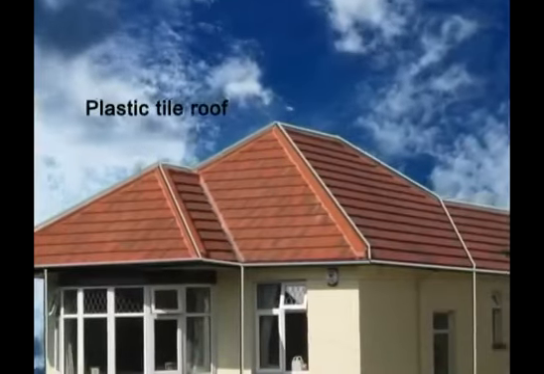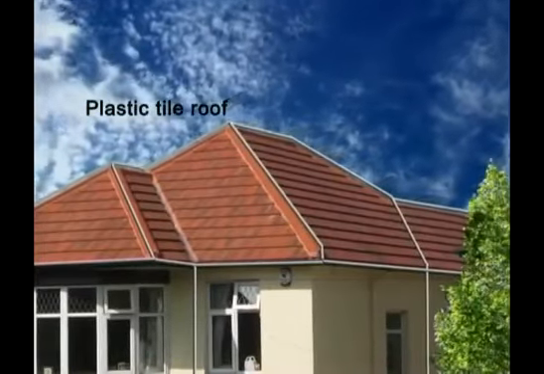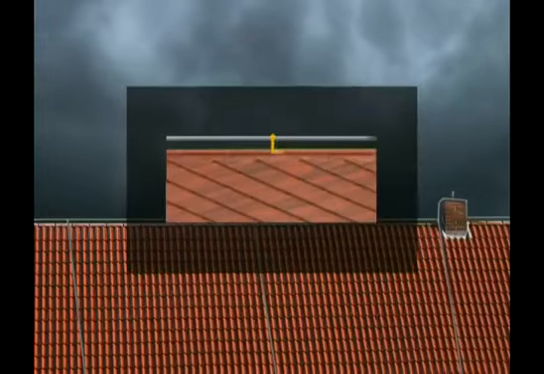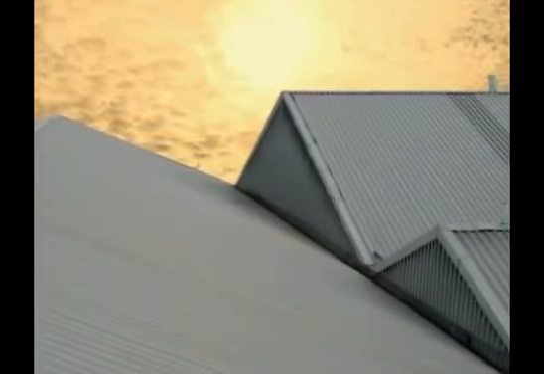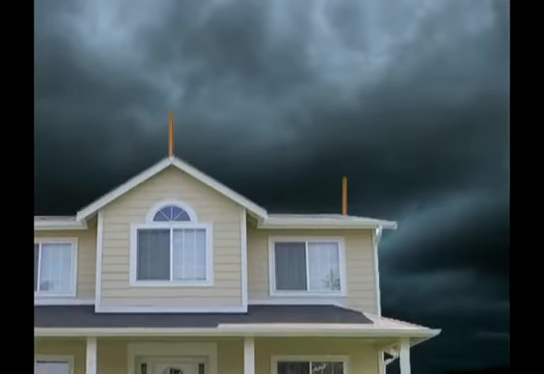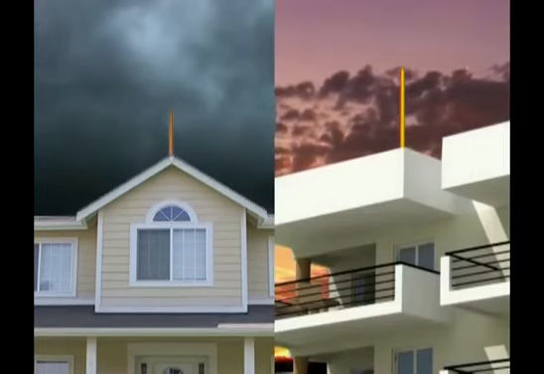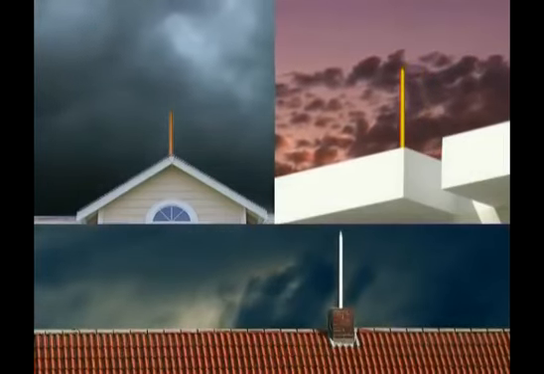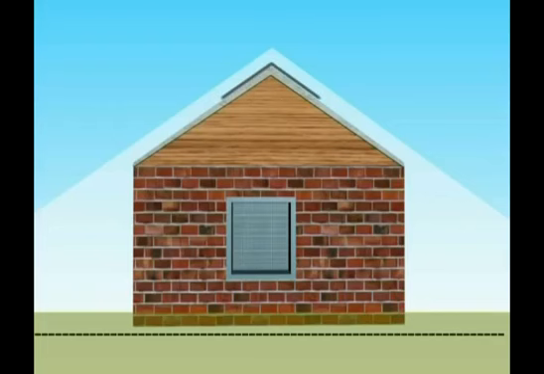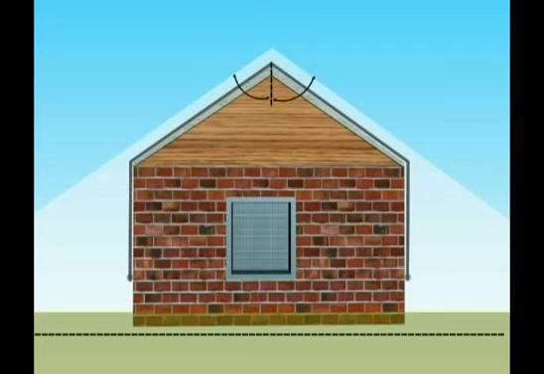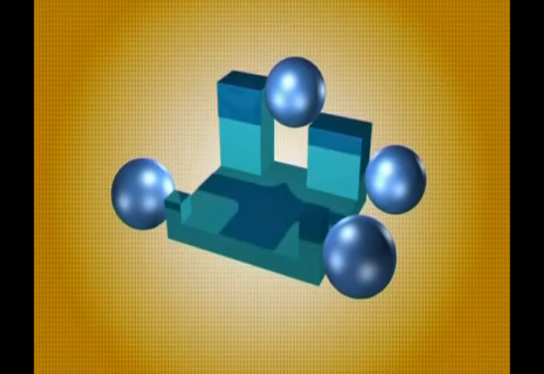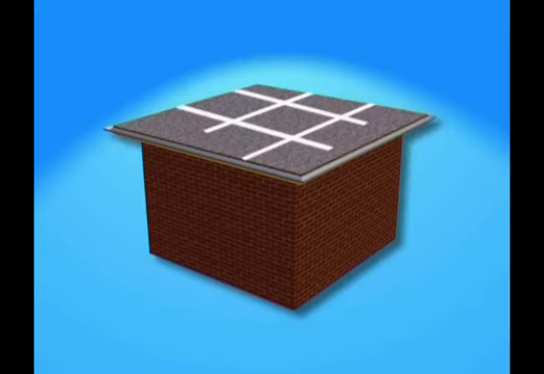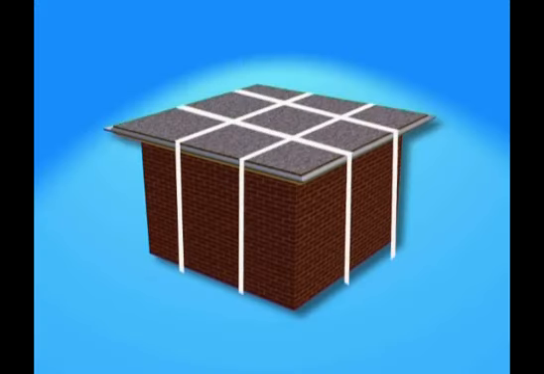If the roof of the house is made of flammable material, the air terminal is to be placed at 0.15 meters above the roof. But if the roof is made of conductive metals, these materials themselves may be used as air terminals. There are 3 methods by which air termination system can be installed after taking the building's shape and structure into consideration. For houses with simple shapes, protection angle method can be adopted. The rolling sphere method is suitable for buildings of any shape. For houses with flat roofs, mesh method can be adopted.